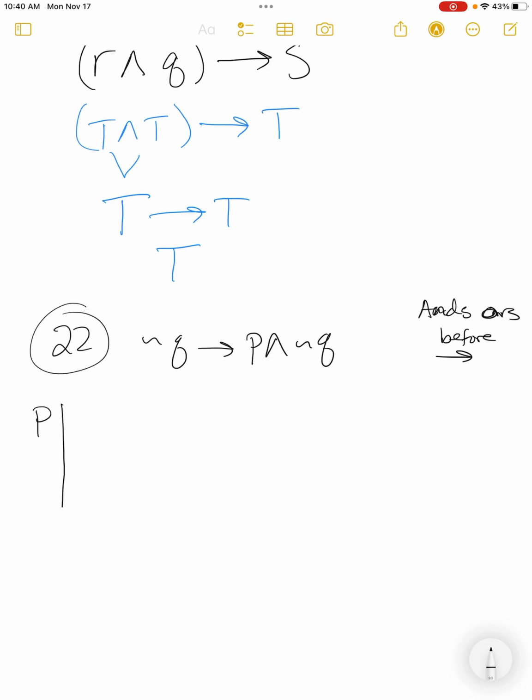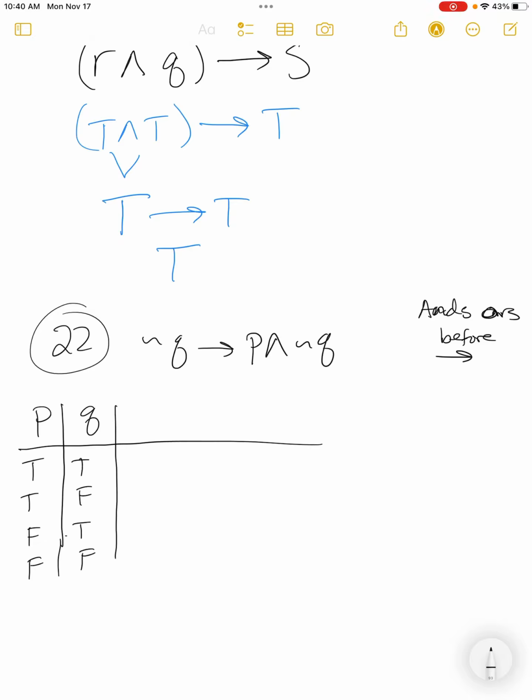And so let's take a look at what we would do here. We need to establish the truth table for this statement. We always start in the same way, P and Q: true, true, false, false, true, false, true, false. And then we say, well, do we have any negations? Yeah, we have a negation of Q. It's happening twice, but we're going to establish this: false, true, false, true.